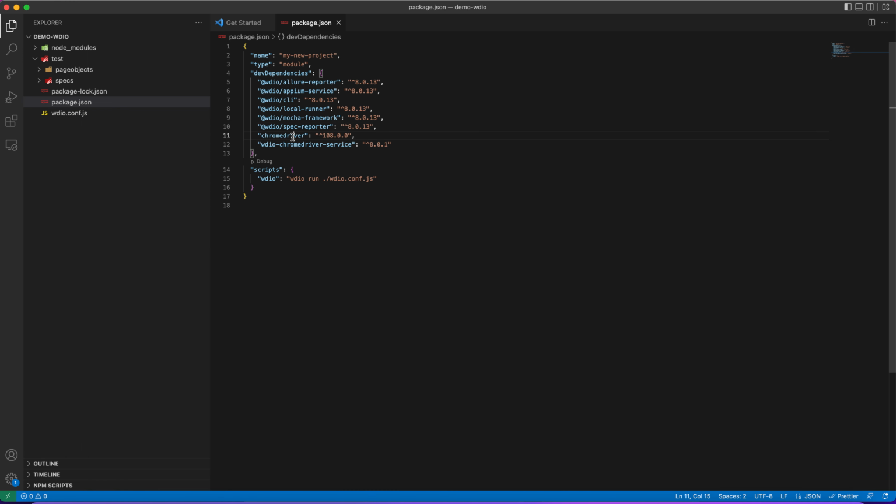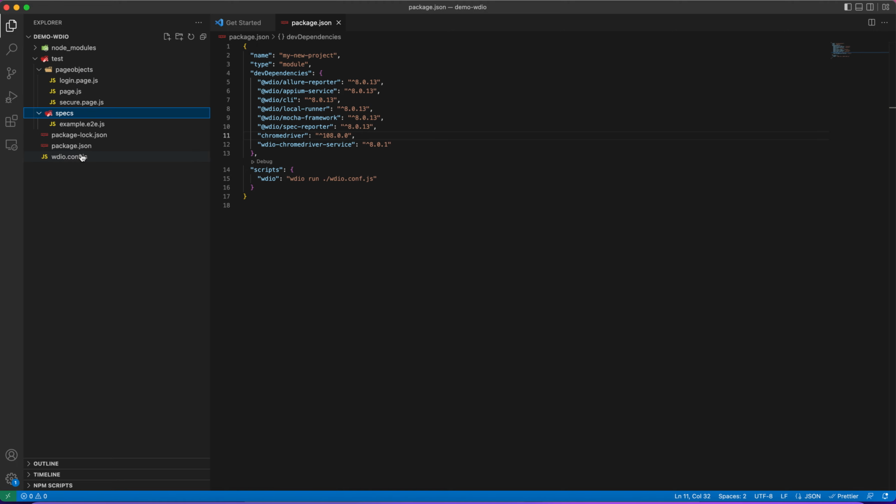So you will see ChromeDriver, Appium services, all the services which you have selected will be there, and on top of this you can add any other services from the documents. They have created 2 main structures for us. One is page objects and another one is spec. So I will just go one by one.